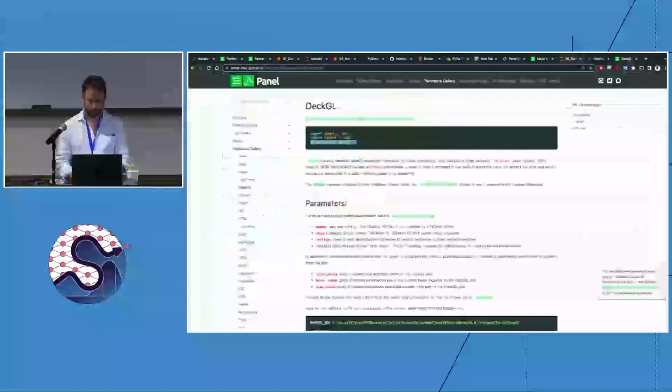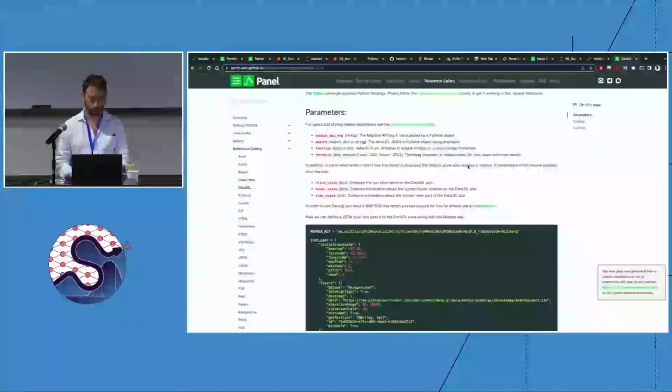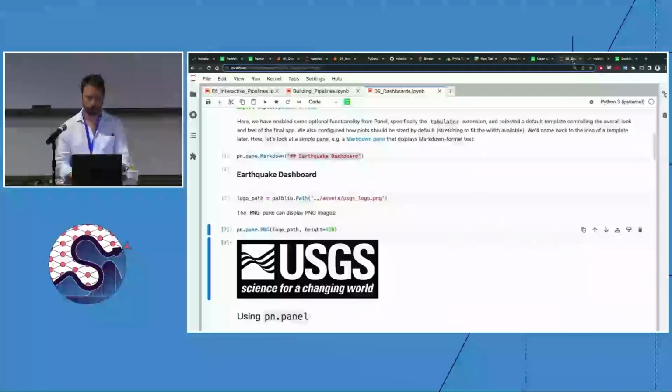So again, if you go to the reference gallery and go to this component, it'll tell you the general sizing and layout related things, which are listed in this customization guide. The various parameters to control that particular pane are listed in this section. And then it explains a little bit about the component and how to use these different parameters.